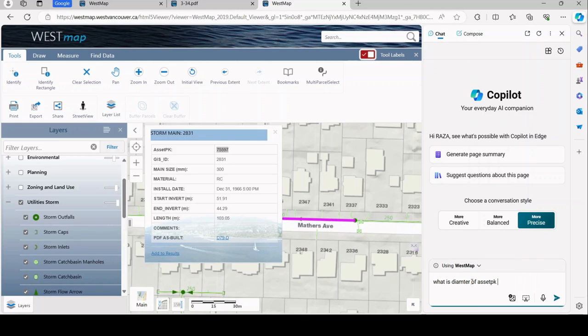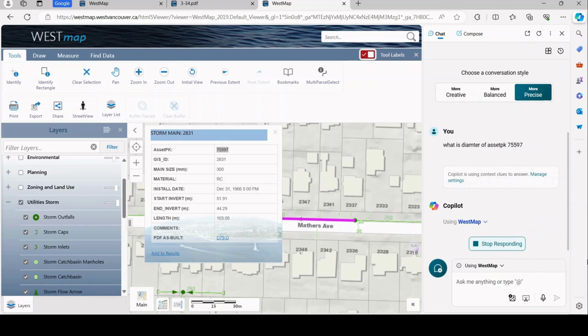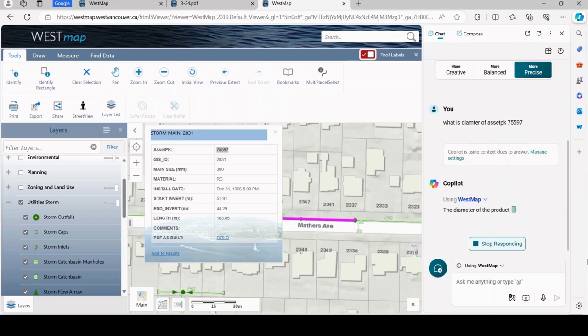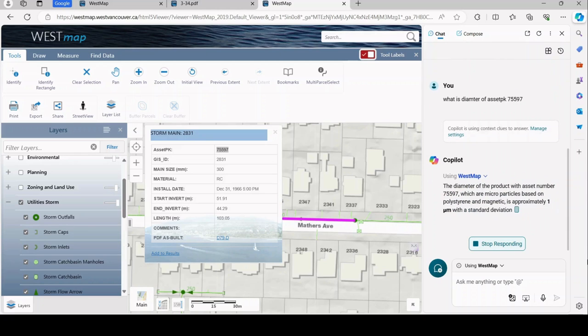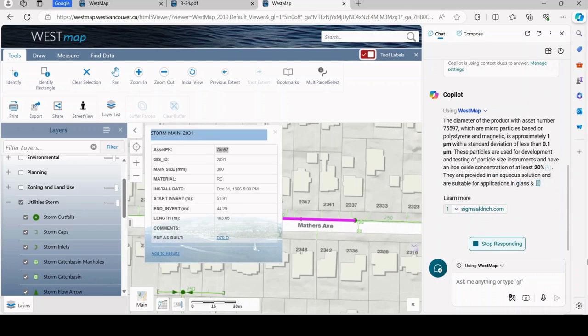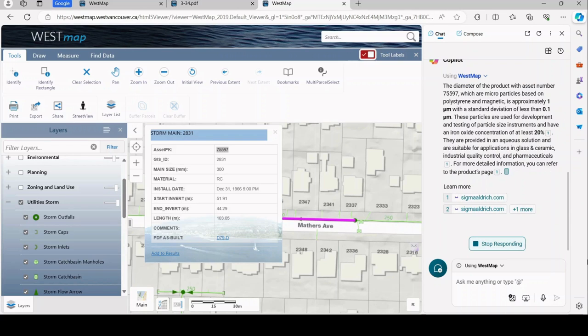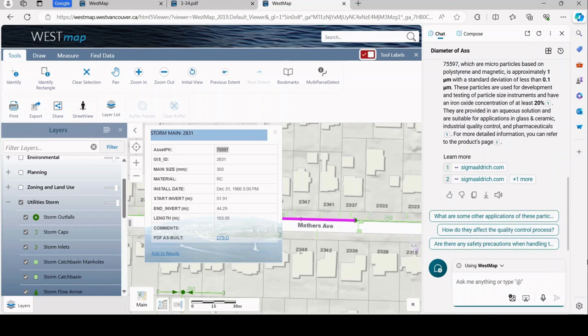So I am chatting with Copilot, I write a prompt here and enter it, and now you can see it's answering me. My prompt was about the diameter of some asset ID I wrote down, and this was not the right prompt, so I am not getting the right answer.